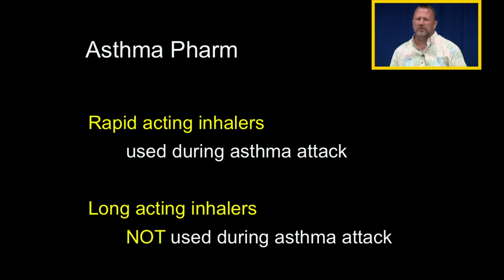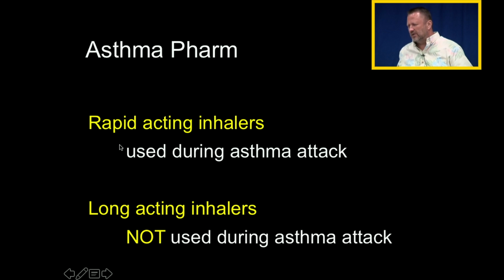And so the first thing we want to do is divide our inhalers into rapid-acting inhalers and then the long-acting inhalers. And the rapid-acting inhalers we can use while they're having an exacerbation of the asthma. Something's happened, their lung airways are reacting, they're having coughing, poor gas exchange, and wheezing, and we need something that's going to rapidly act to treat them right then and there. Well, then there's long-acting inhalers that are used to prevent that from happening, and that's certainly not what we want to use during an asthma attack.